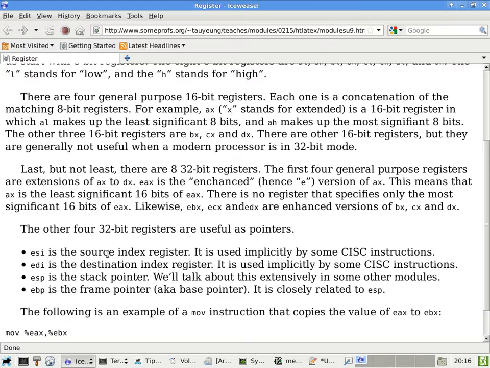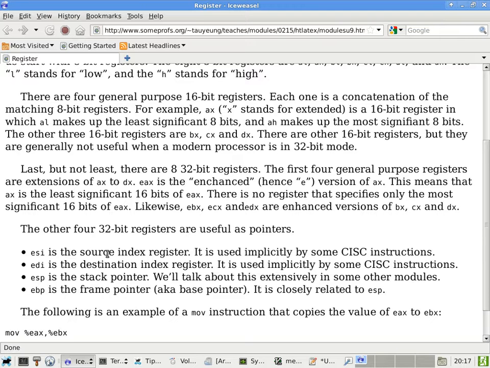So you can see you have BL, BH, BX, EBX. You have CL, CH, CX, ECX, and then you have DL, DH, DX, and EDX. They basically can be partitioned exactly the same way. So we have 4 of those setups right there. Yes, you have 4 32-bit registers. Each one can be broken up this way.